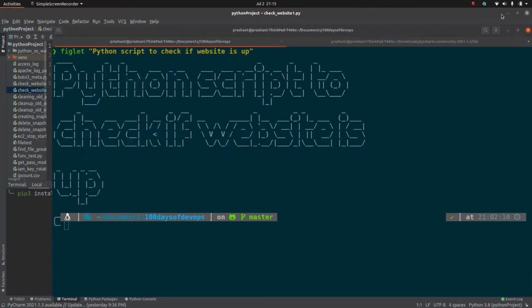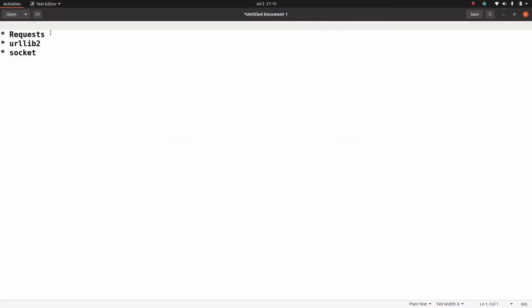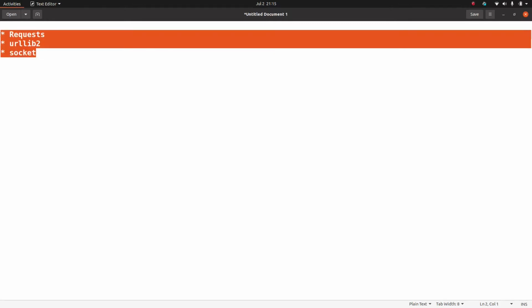Some of those modules are requests, urllib2 and socket. This is how people are writing their code to solve this issue. Out of these, I really like the requests module because it's pretty easy to work with, but you can write this code using any of these modules.